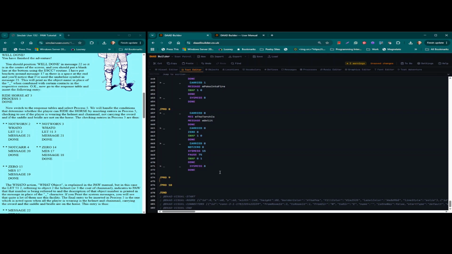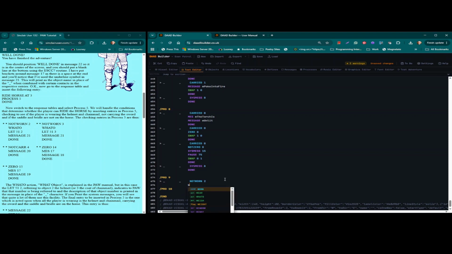Okay, so we need to start with not worn, object 2.